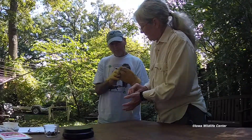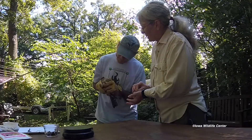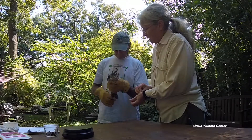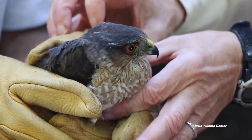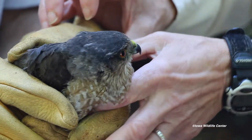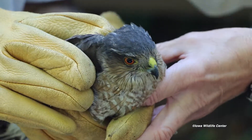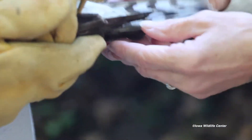The eyes look good and the mouth looks good. There is one spot in the mouth that I'll have a veterinarian take a look at — it might be parasites. When we feel the keel or breastbone, it's really prominent, which means it does not have muscle tissue built up on either side. You want them pretty plump when they're coming in, so a prominent keel or breastbone tells you it's starving.